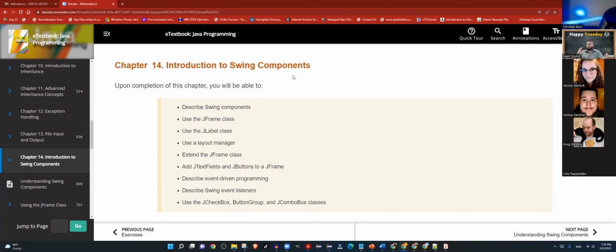Okay. So when we do the graphical user interface programming in Java, we need to create a window like a form. So I will be using some C# terminologies just so that you guys can understand, but some of those terminologies may not apply to Java. So what you call a form, in Swing we call that a frame or JFrame in Java. Okay, so we don't have the word form. So the window on which you put your graphical user interface items or objects is called JFrame. Now, JFrame can hold many objects, however, not on its core level. At its core level, it can only hold one object.